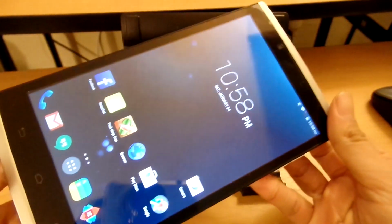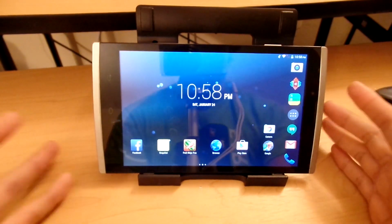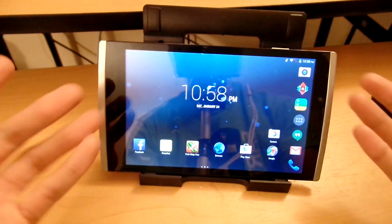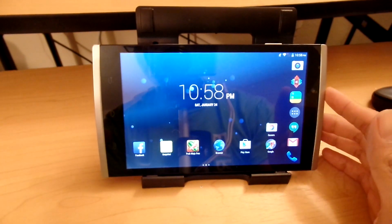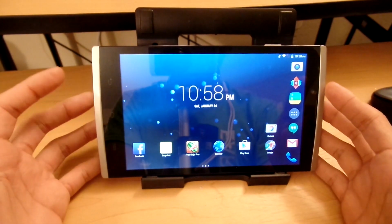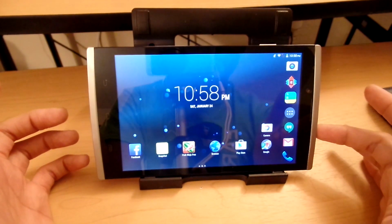Devices like the Nexus 6, but take it with a grain of salt that this product is from China. The person that sent it to me that wanted me to review this for them, it's a Chinese company. And I'm just throwing the products out there for you guys. There are cheaper alternatives rather than buying the newer devices with certain carriers. But this is more for home use, tablet use, and office use, in my opinion. You're not going to actually use this as a phone unless you're traveling constantly around the world, because it's got a dual SIM card slot. So, of course, you're going to do that.